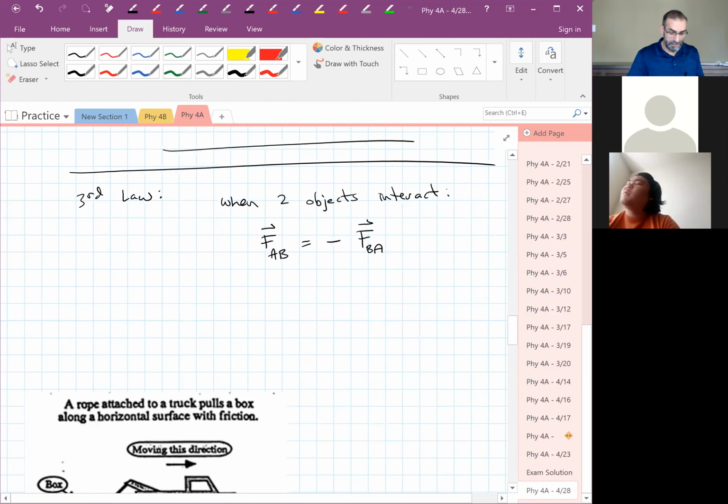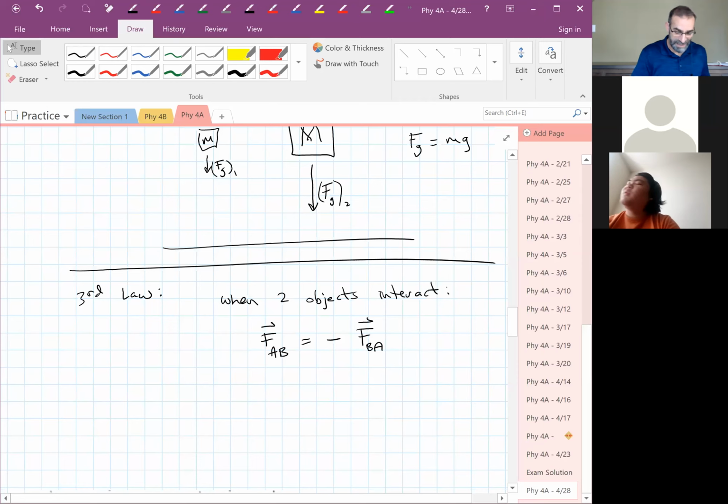Okay, that's Newton's third law. We only have 6 to go. No, that's it. 3 laws. Although Newton was a busy guy. Newton did a lot of things. His laws of motion, 3 laws of motion here. He did a lot of work with light, actually, a lot of work with light. There's something called Newton's rings that you'll learn about in Physics 4C. What else did he do? He did gravity, the universal law of gravity. So out in week 10, we'll hit gravity, and we'll see Newton's universal law of gravity. And in between all of that, he invented calculus along the way. So he was a busy guy.